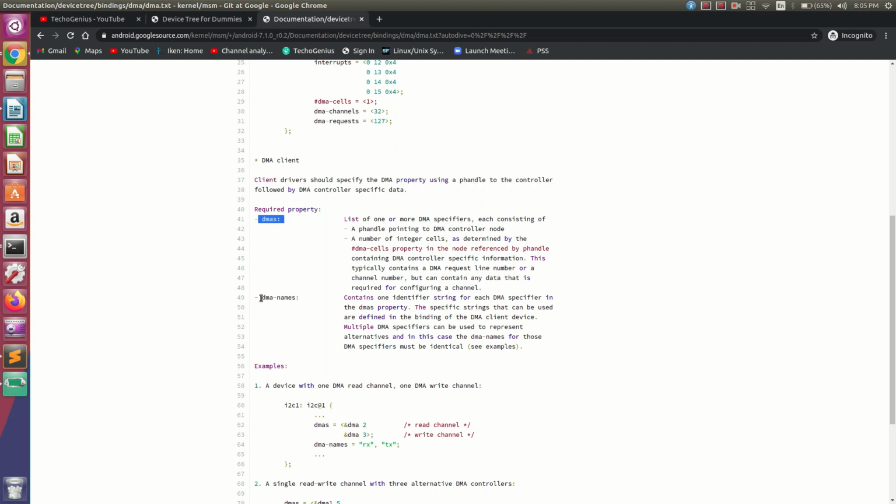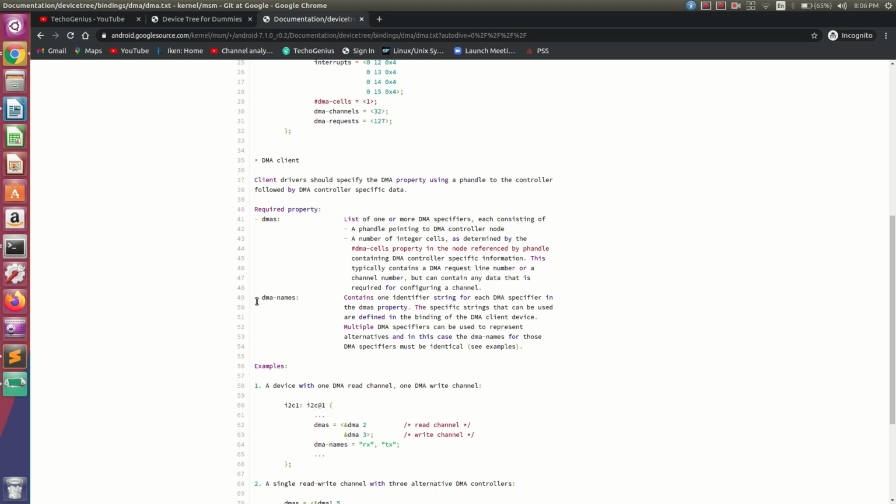DMAS and DMA names. DMAS is used for a list of one or more DMA specifiers. Whatever specifier you want to use, for example if you want to read, there will be DMA channels for reading and for writing. For that the DMAS property will be used.